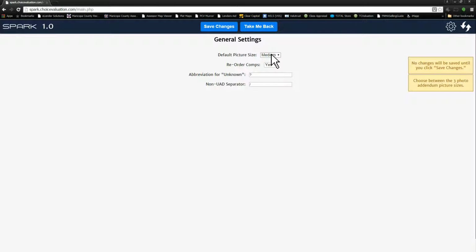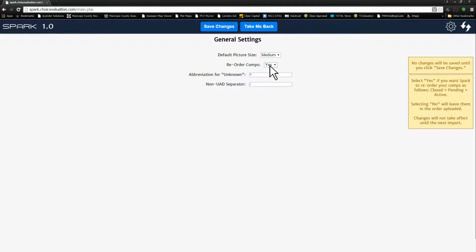So first, default picture size. I also want to point out over here in yellow, it's going to tell you what it actually is and does. So if you have any questions, this little yellow tooltip over here will show you, and let me show you what I mean. When I hover over here, you can see it shows something. Same here. So picture size, when Spark throws your comps into your grid, it's also going to make sure that the relevant photo addenda is there as well. And if not, it's going to create that photo addenda page, and it's going to determine what size photos to put in there based on your setting here. A la mode gives you three options for the photo sizes, small, medium, and large, so you choose which one you want to use, and that's it.